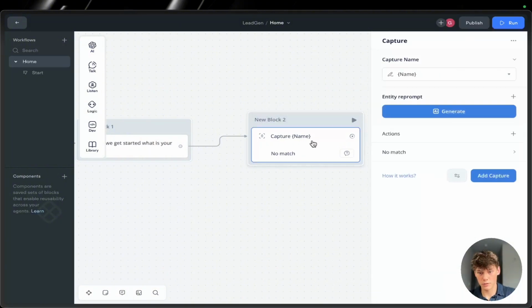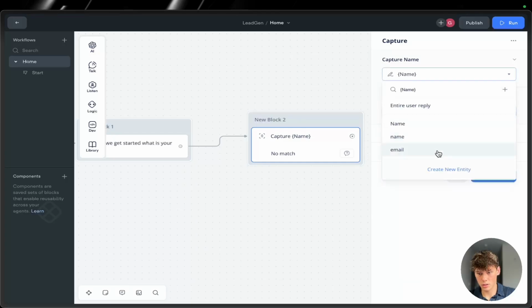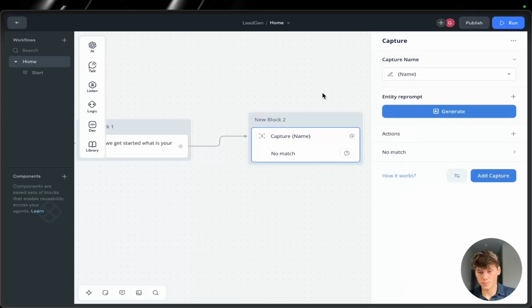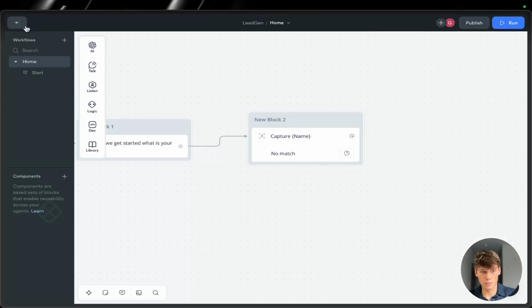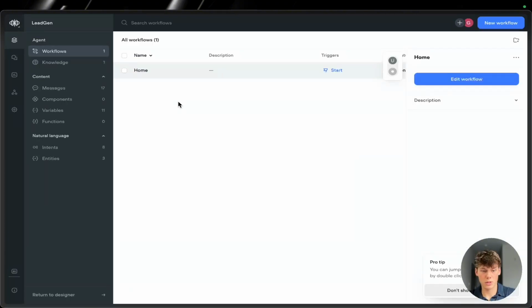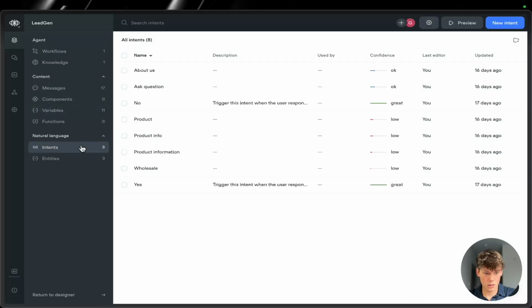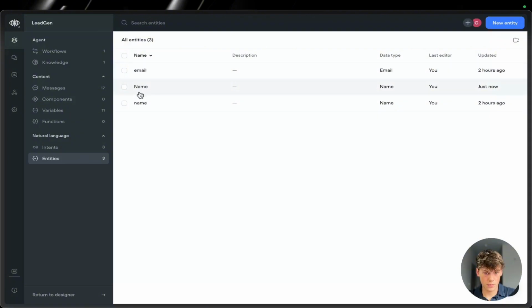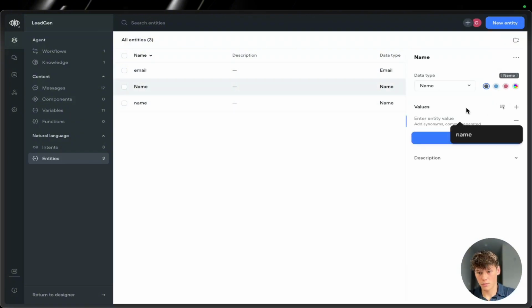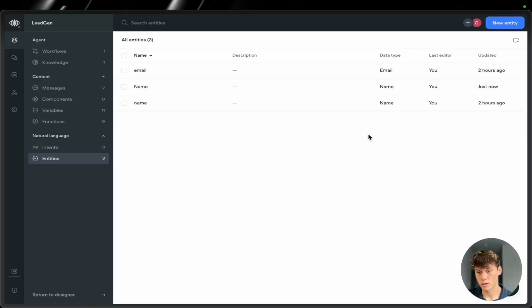You'll want to keep track of this and add any names to the list if their name is unique and not on the list. We can do that by going back here and going to entities, selecting name, and then you click add value, and you can add whatever name they entered that wasn't already on the list.